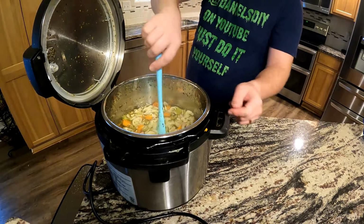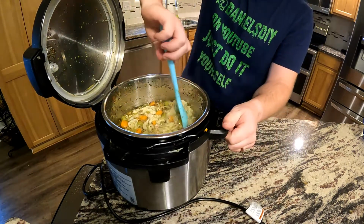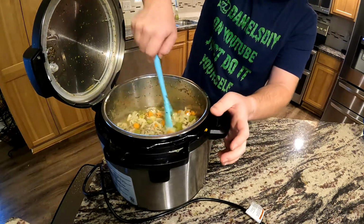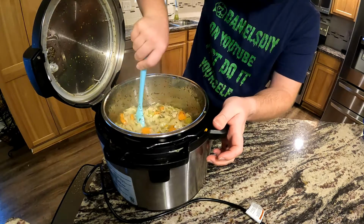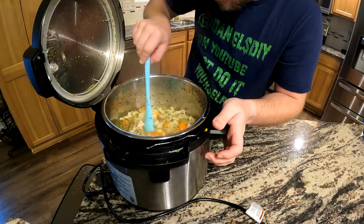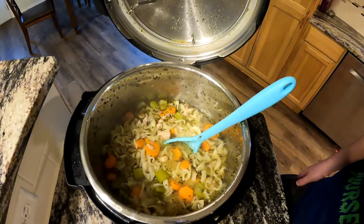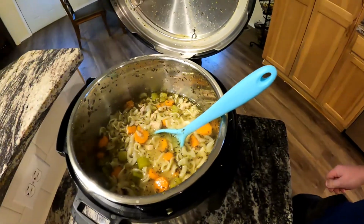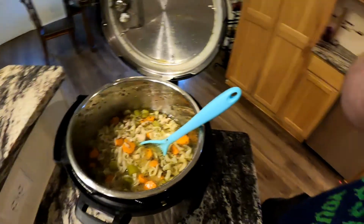You'll hit the cancel button, or you can just unplug it from the power. And there you have it. Chicken noodle soup. 1 pot, super easy. And let's give it a taste.